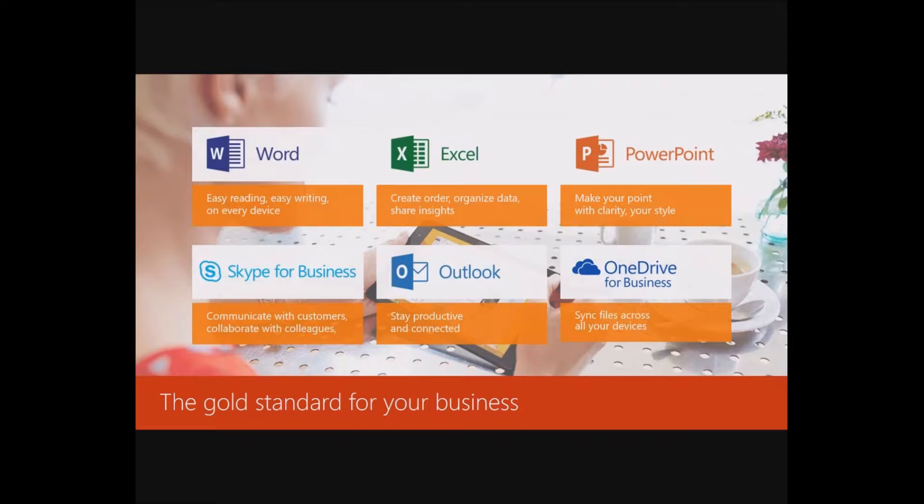When we talk about Office 365, you're going to be familiar with a lot of the applications — Word, Excel, PowerPoint, Outlook. Some of the things you may not realize are how integrated the tools are, including Skype for Business and OneDrive for Business. With Office 365, there's a special focus on collaboration, where all of these tools work seamlessly together — it's not the traditional Office suite you're used to. In the Skype integration, you can make phone calls from your desktop just by using contacts in your Outlook. You can find that person, click on their name, and initiate a call right from your desktop. And sharing files using OneDrive for Business, you can use that as the de facto file storage for your entire company.